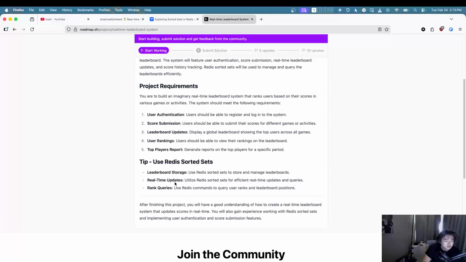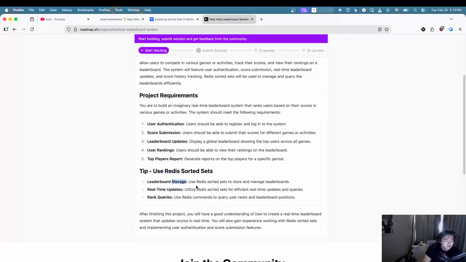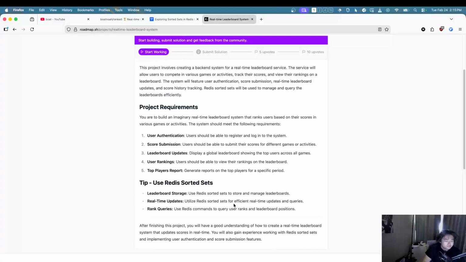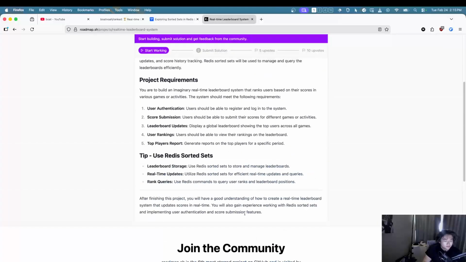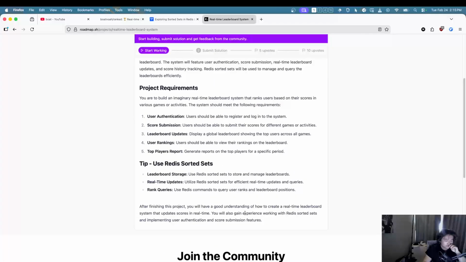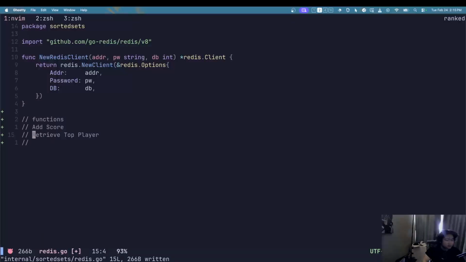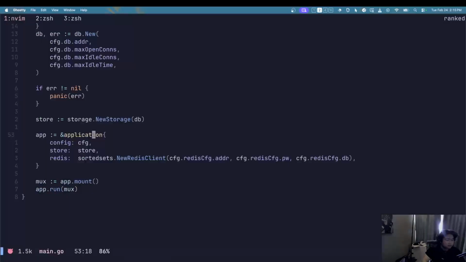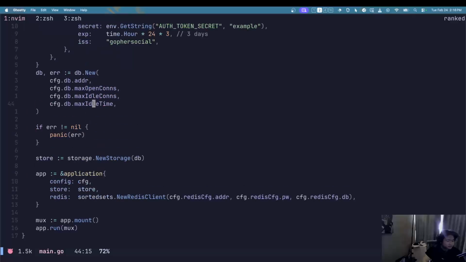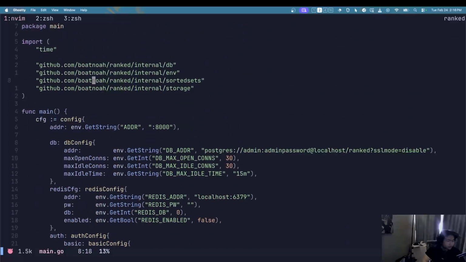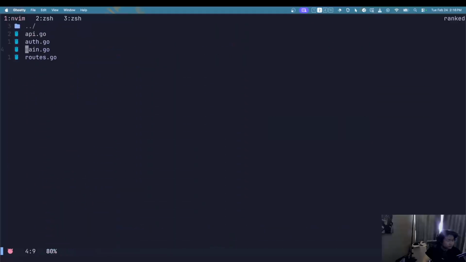Rank queries. What else is there? In our main.go. Readme.